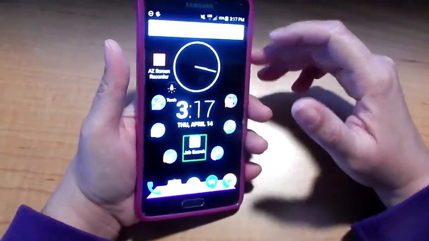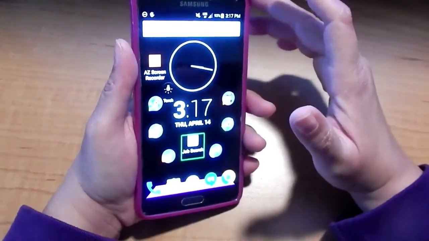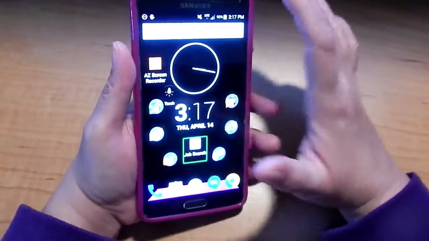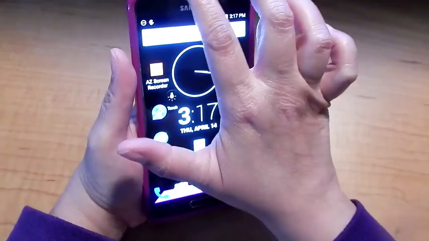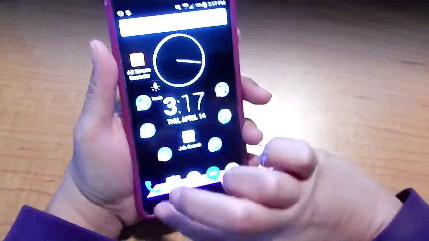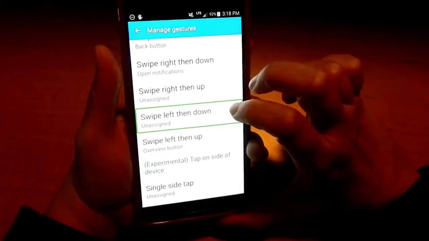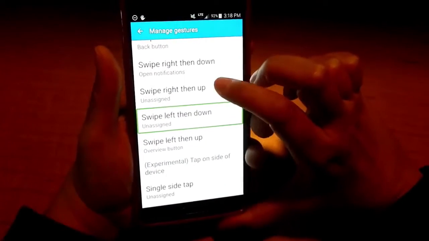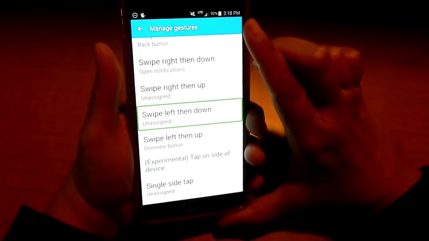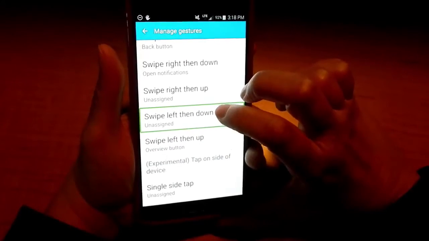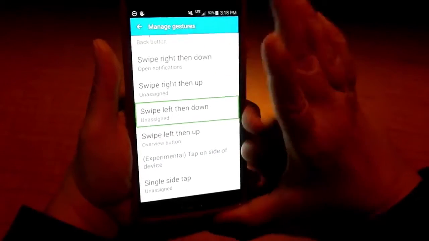So that brings us to the 15th gesture, which is actually not specifically a gesture in itself, but Talkback does give the ability to customize your gestures. There are several gestures such as swiping right then up and swiping left then down that are unassigned.